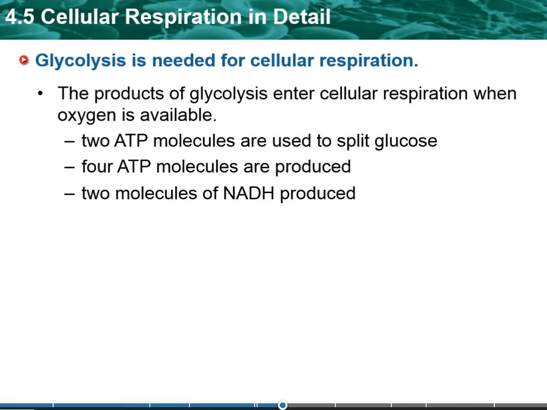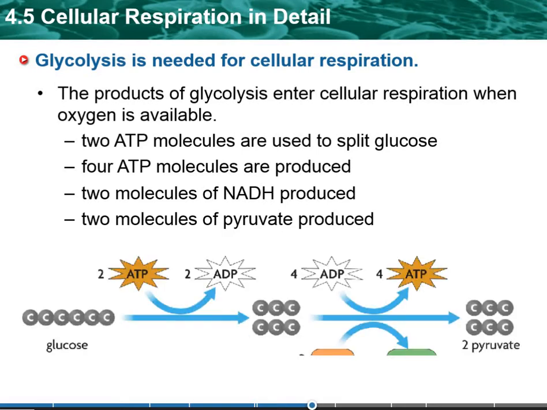During this time, when you pull apart the molecules, it's also going to release hydrogen ions, and those hydrogen ions or electrons are going to get picked up by the electron carrier NAD+. And so it's going to end up becoming NADH whenever it picks up any of those high energy electrons. It's also going to create 2 molecules of pyruvate or pyruvic acid.